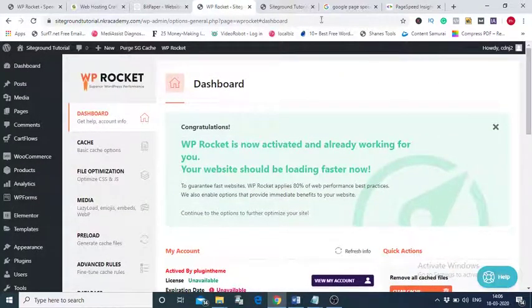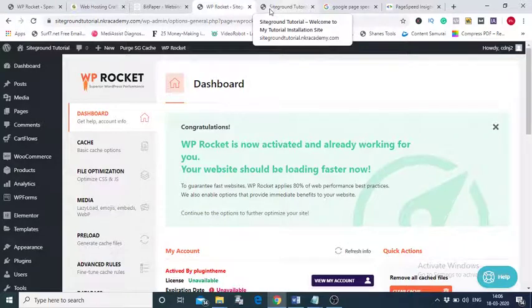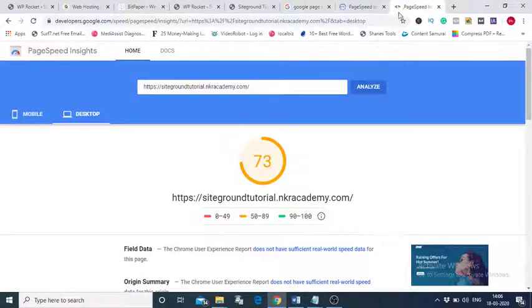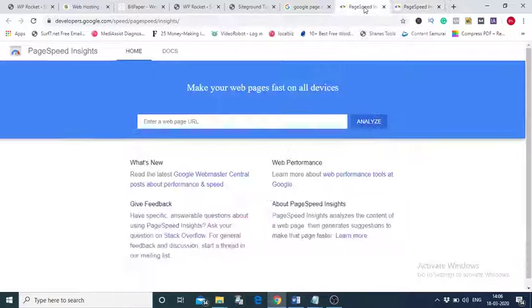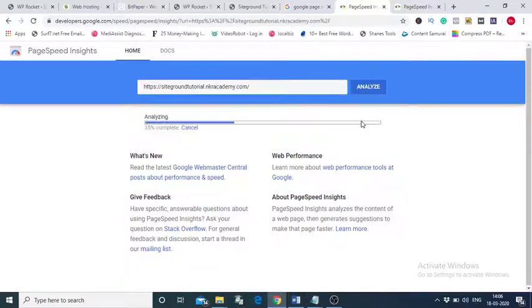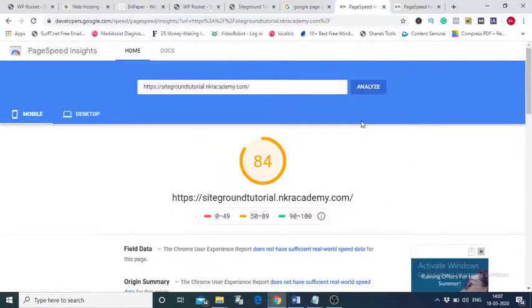And now let us again go to this URL on Google PageSpeed. You can see my previous PageSpeed result is right here on my other tab, and on this tab I will again hit the same URL and check the speed. Okay.